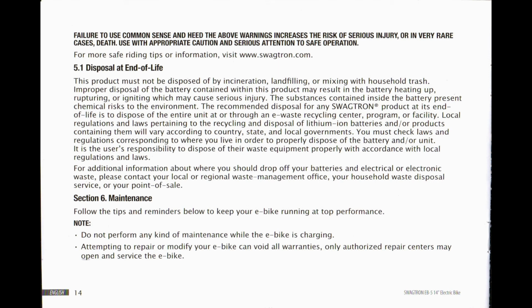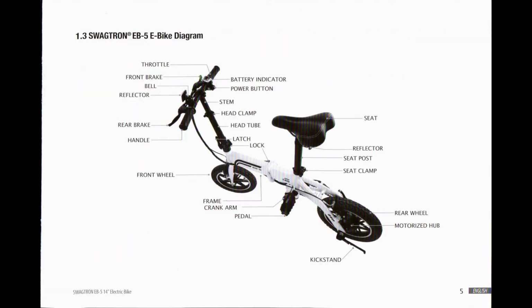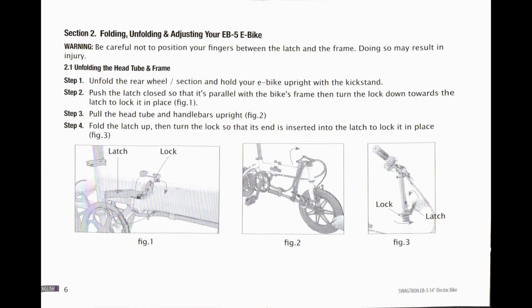Figure 7. Swagtron EB-5 14 inches electric bike, English. Lock, latch. Folding the frame: turn the lock up away from the latch to unlock it, open the latch by pulling it away from the frame. Figure 8. Fold the rear wheel section towards the bike to finish folding.